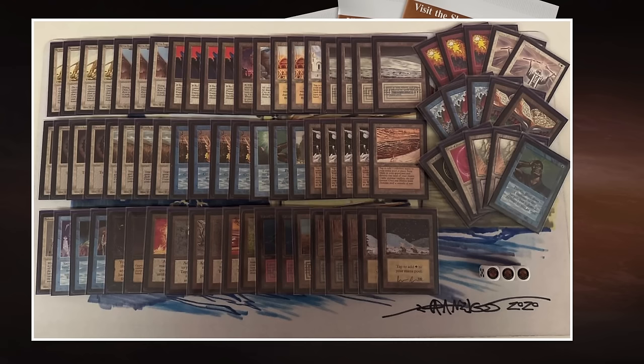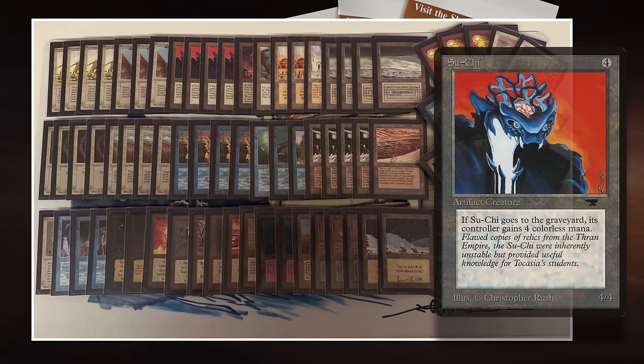Personally I kind of like to see a list like this with a little more creatures, because I'm a fan of combat — when you play something out, your opponent usually has to respond. Things will happen. The combat step is an interesting step. Most slots here are pretty much cut and dry. It is interesting to see a Suchi. Suchi is quite good in Swedish because there's no mana burn — so it's a 4/4 without a downside.